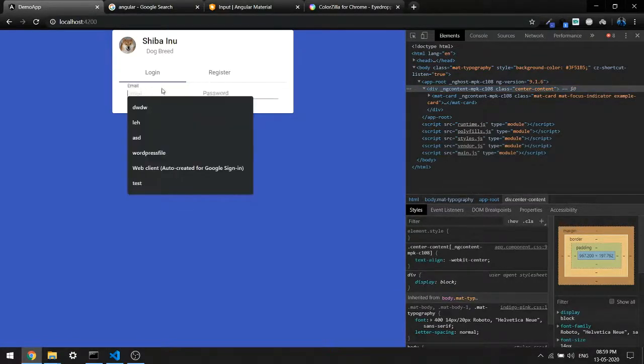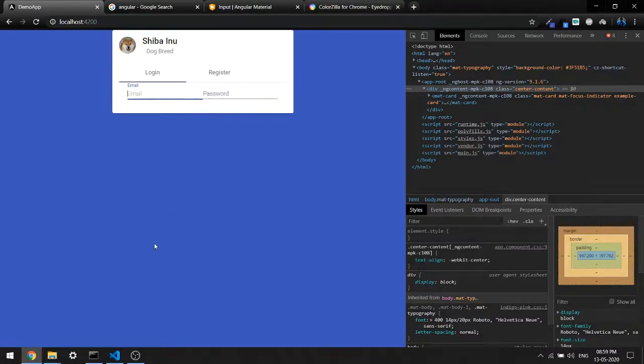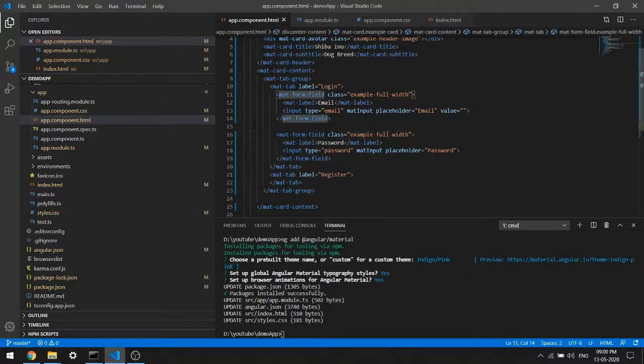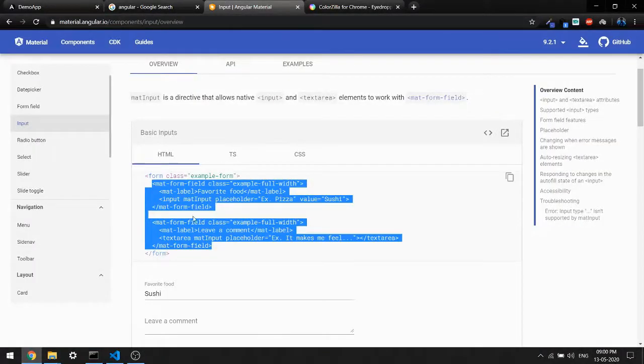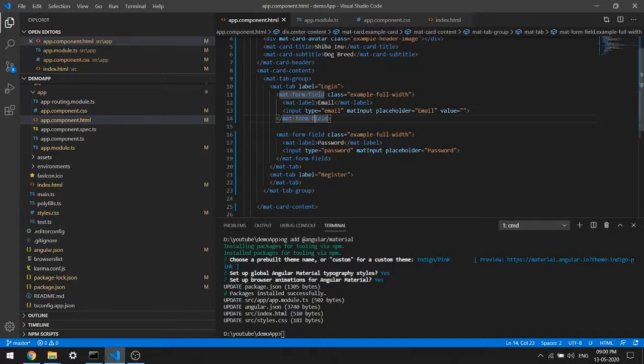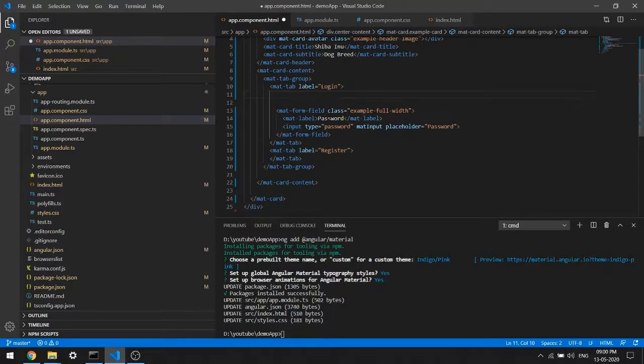Now as we can see, we got this, but this is not how we want it. We want one below another. So to do that, what you can do here is, if you come back to our example app here, we are adding one after another, but this should also add one after another, but we are not getting that. So what you can do, you can keep it inside a div also, just like this.